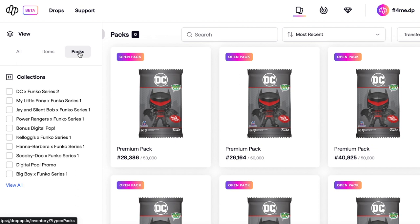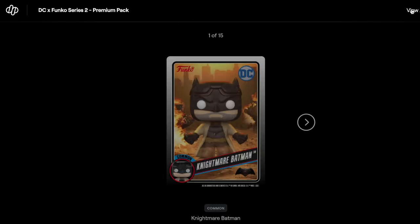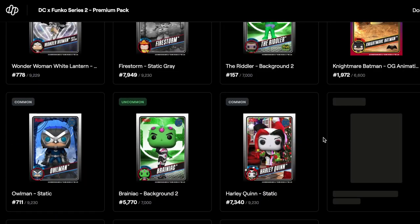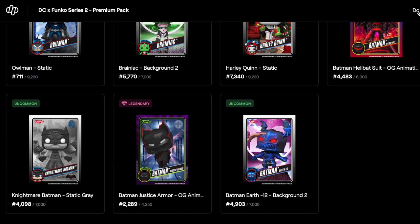Let's go to packs — are we out of packs? No, we've still got six packs to go. Had a bit of a glitch but we'll try again. So we've got six more packs to go. Let's see what we've got. Commons, rare zone, commons, epic there, another legendary — really cool.